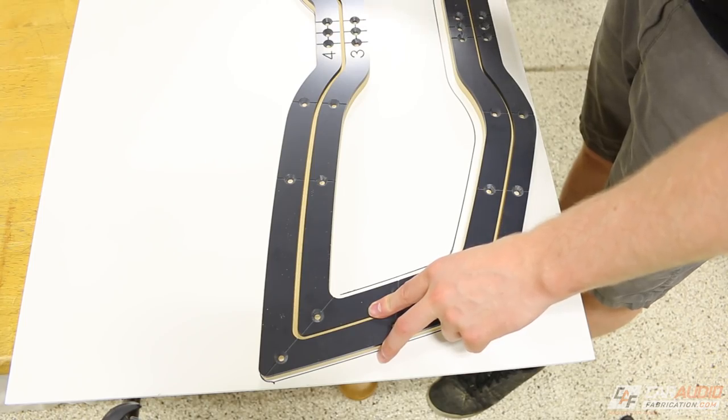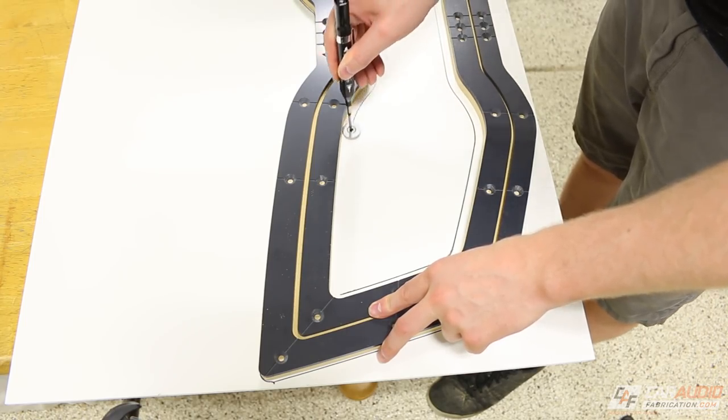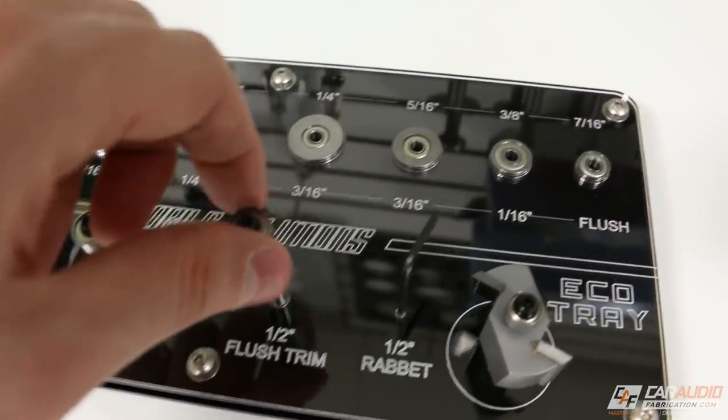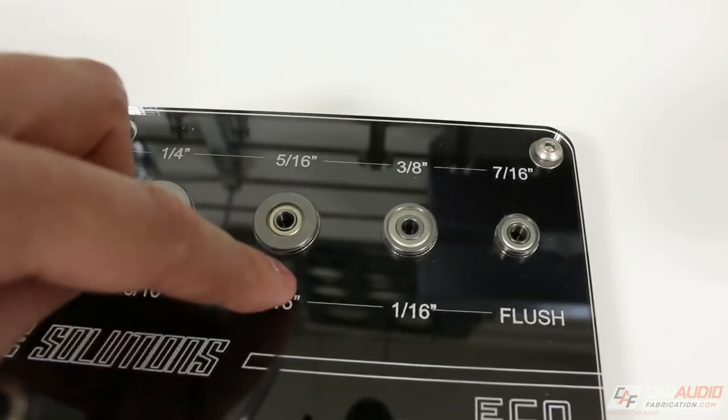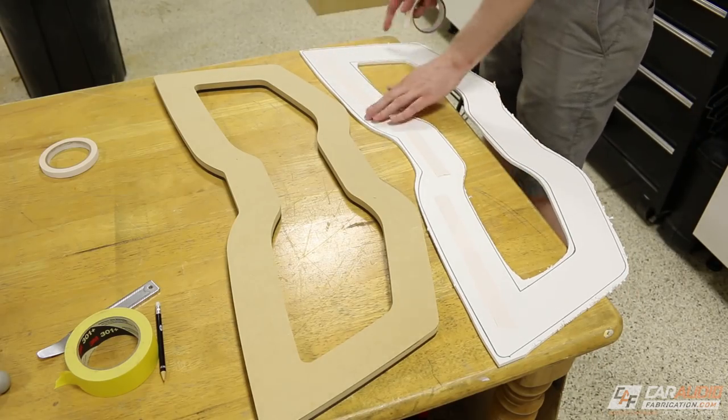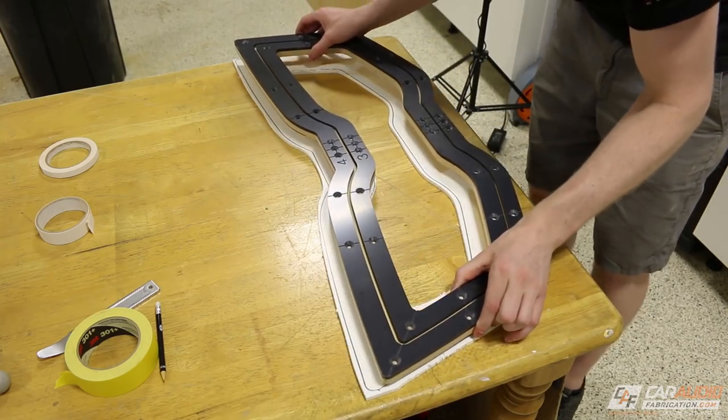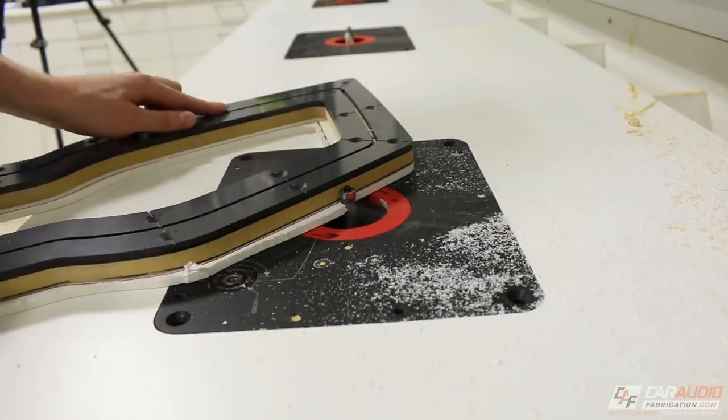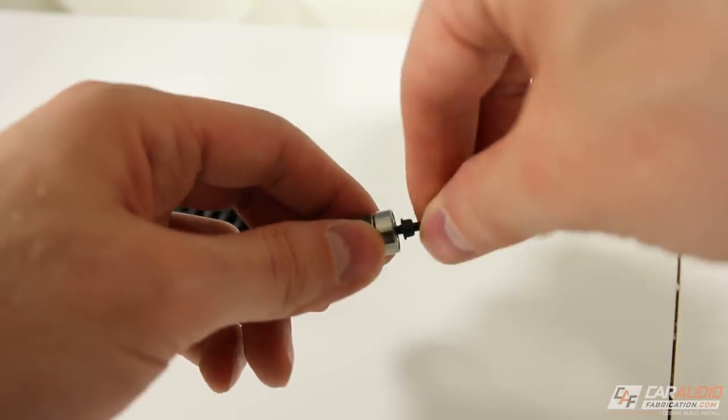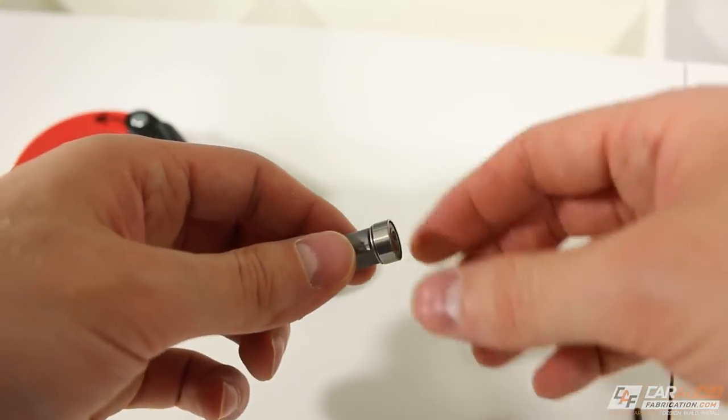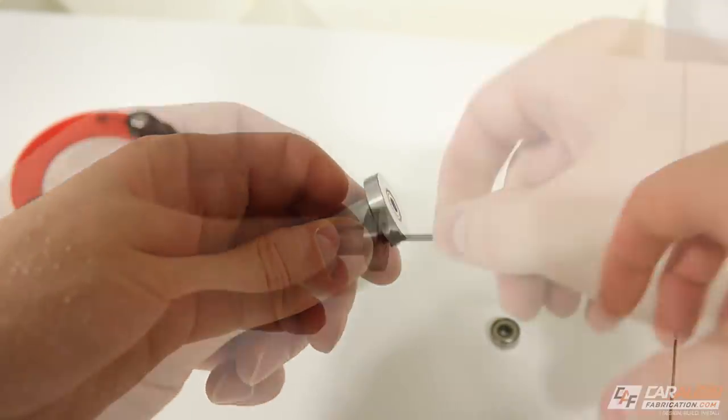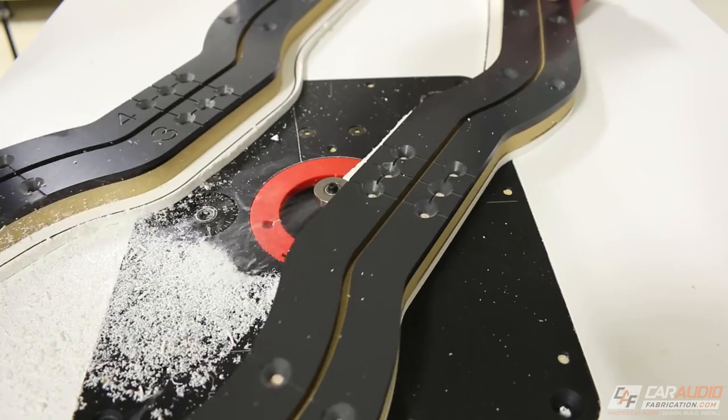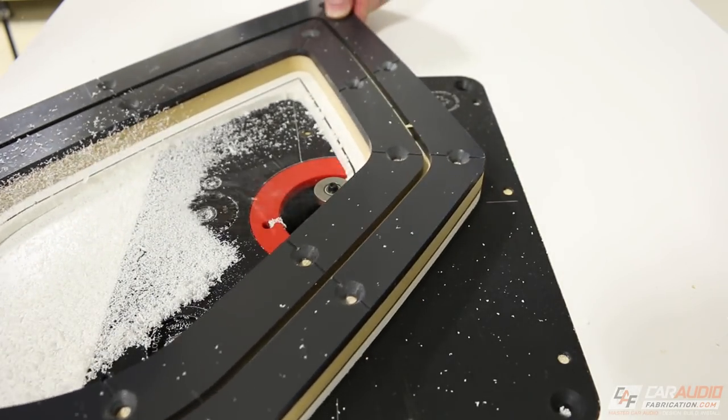Now I want this piece to have a bigger appearance, so I'm actually using two different templates. I'm using a bearing along with a marker to offset the line of that shape. I'm doing this because when I cut the PVC plastic, I want it to actually have a slightly smaller hole than the inside of our template shape. I'm going to use the half-inch flush trim, but I'm also going to use an oversized bearing. Because this new bearing is bigger, it actually spaces the cutting edge away from the edge of the template shape, which allows us to reduce that size of the hole perfectly and still have it match the shape.